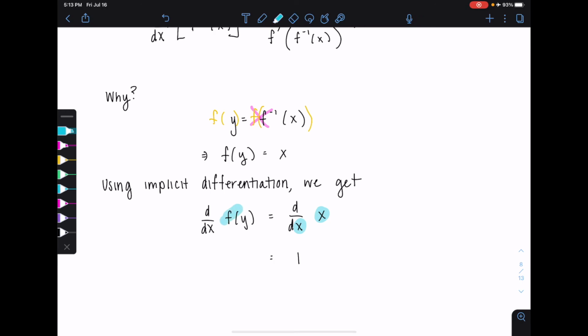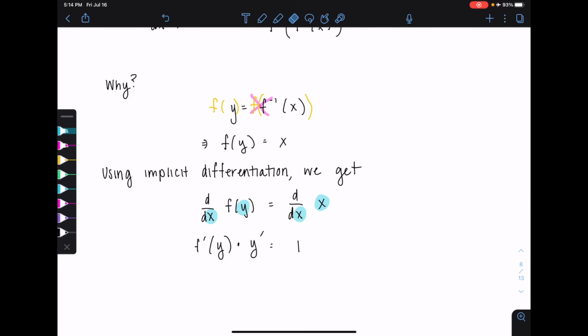If I go ahead and take the derivative of f of y, kind of thinking again of my chain rule, I get the derivative of the outer, don't touch the inner at all. But because this variable is something other than what I'm taking the derivative with respect to, you get that y prime attached. So we want to solve for y prime, which means we've got to divide by this quantity. So we're going to take both sides and divide by f prime of y.